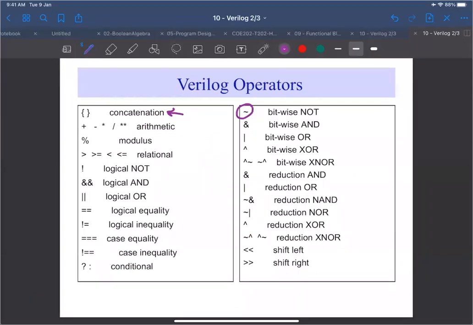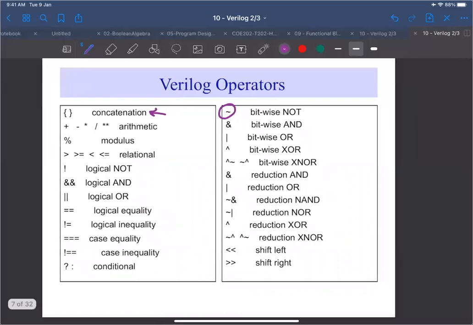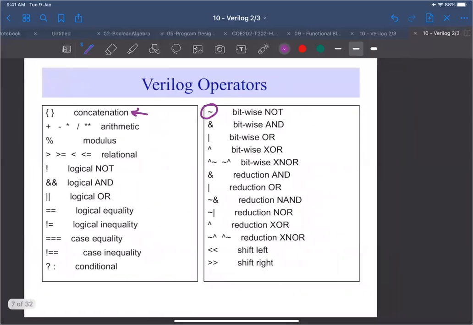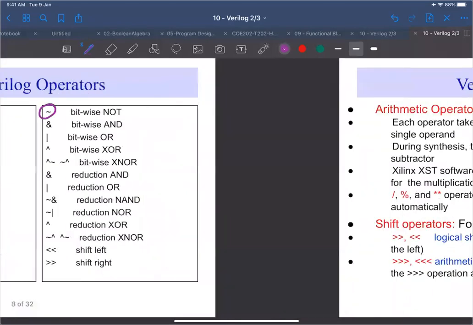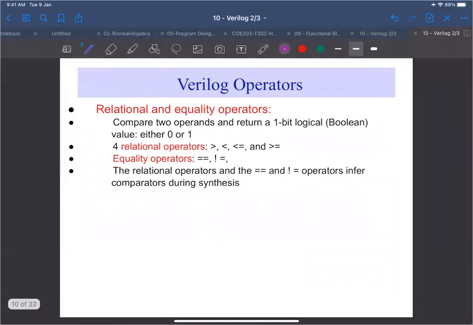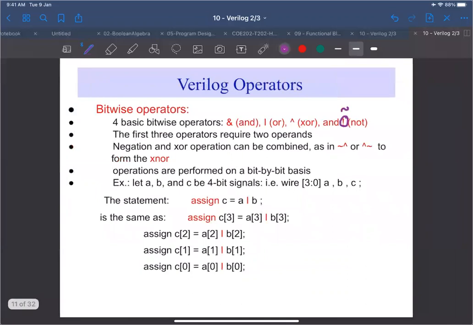See, this is logical not, and this is bitwise not. The one here is not correct. It should be the tilde character. This is the bitwise not.